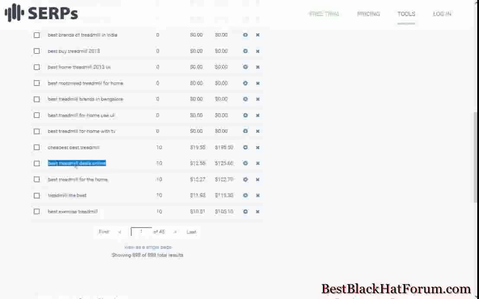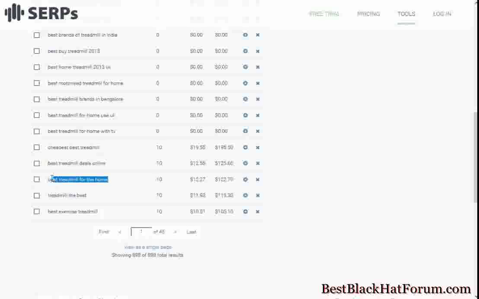Keywords like this one, best treadmill deals online, people are looking to buy because they're looking for a deal. So even though there's only a reported 10 searches, if we make a page on this and rank it, that's very targeted traffic. They're looking to buy a treadmill. So that would be one page I would make.